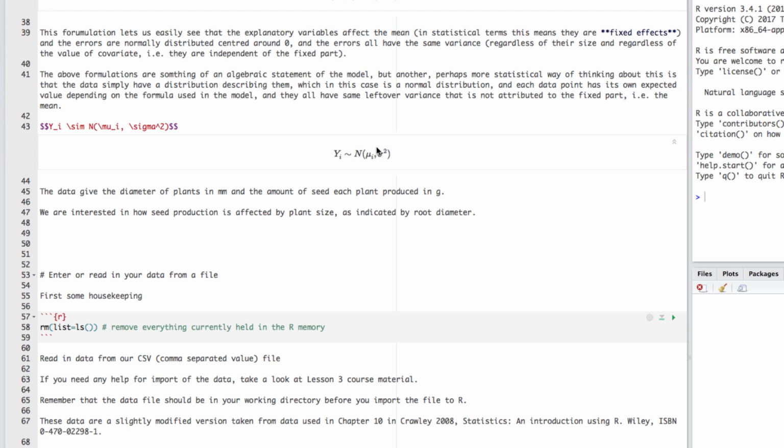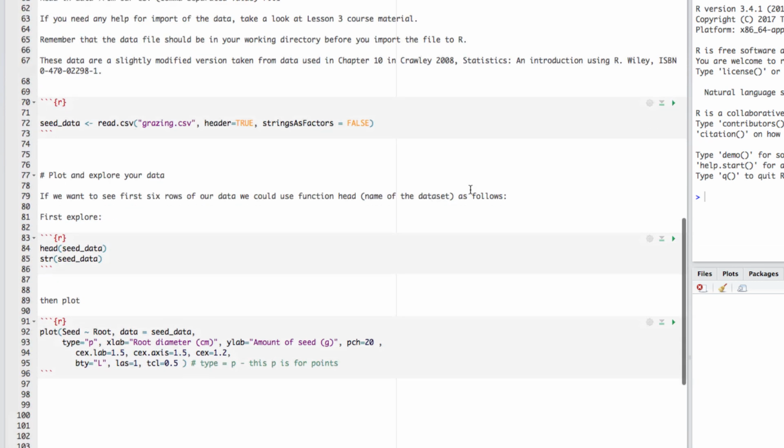This will be a useful way to think about things later on. I'm flagging it here because we will want to think very clearly about whether we're talking about the fixed part, the expected value and explanatory variables, or the variance part over here. Later on, we'll be able to break that variance up as well and do some more complicated modeling with the random part of the equation. So that's the basics of it.